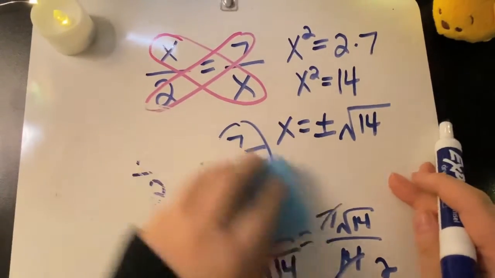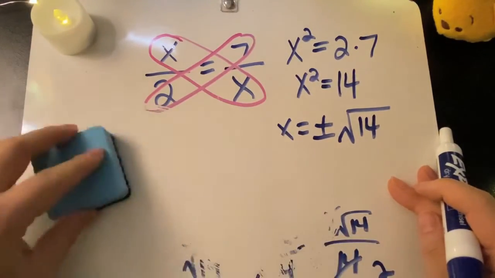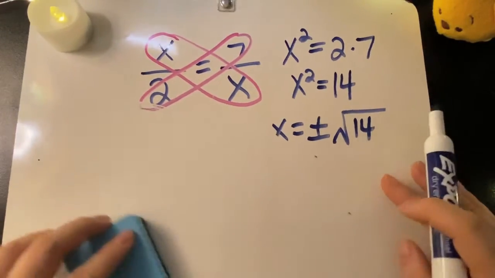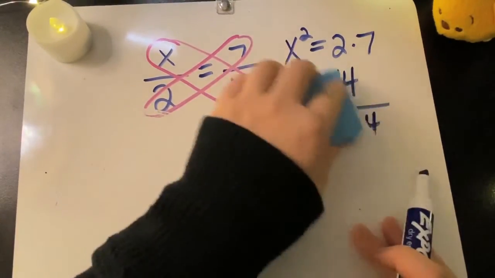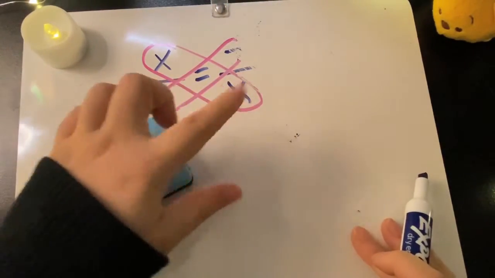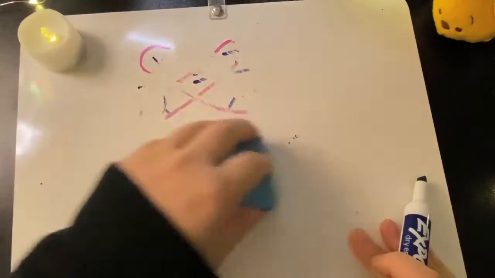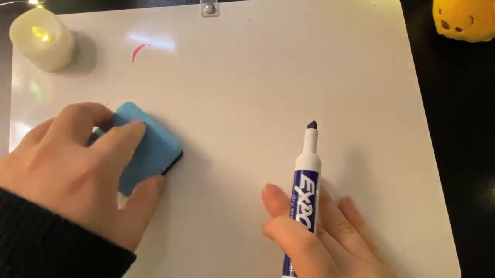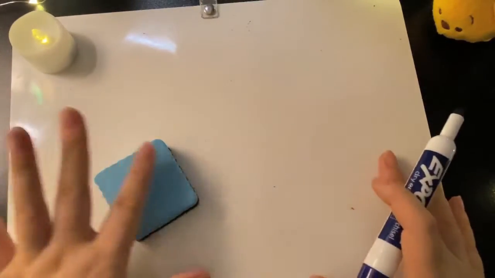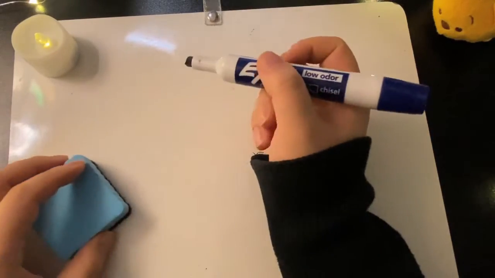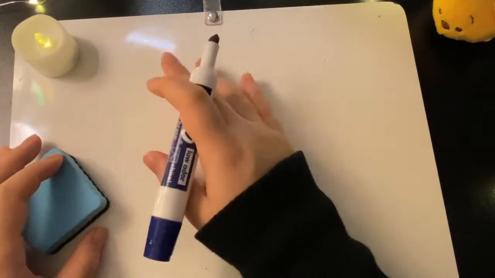So you can always check with this stuff, which is really great to just plug in. It's the nice thing about algebra is you can always just plug in whatever you get to check. So that is an example. You can, again, solve by moving stuff around. You can multiply by the 2x and not even bother with cross multiplication. You're basically doing cross multiplication at that point, but you don't have to directly do that if you don't feel like it. You don't have to take my word for it if you don't want to.